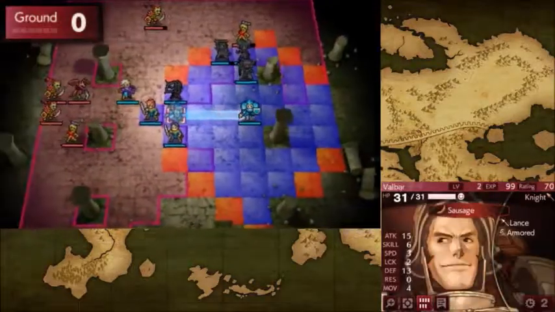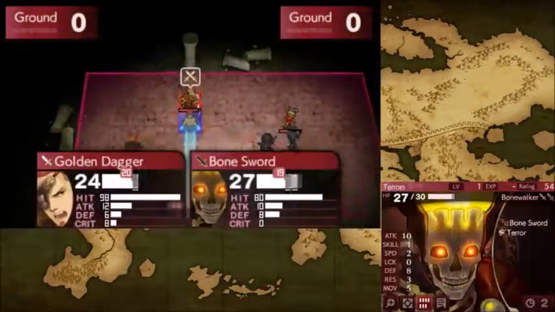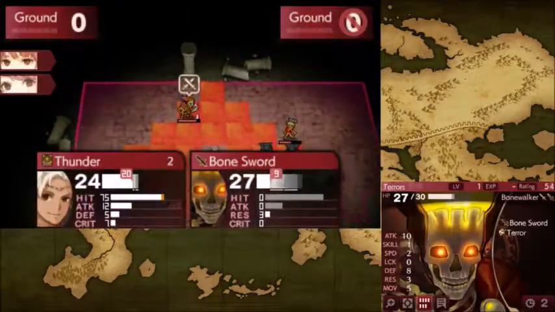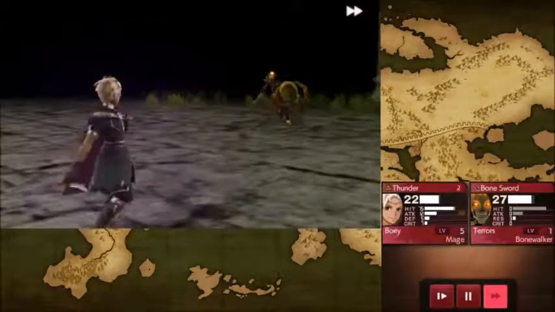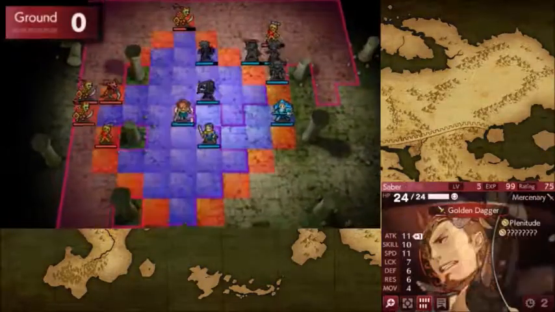This game's RNG is just not working with me right now. Here, actually... How much damage does he do? 8 total, so that's not quite enough. I guess let's try it anyway. We'll use Thunder on this Bone Walker here. At this point, it's not even funny.